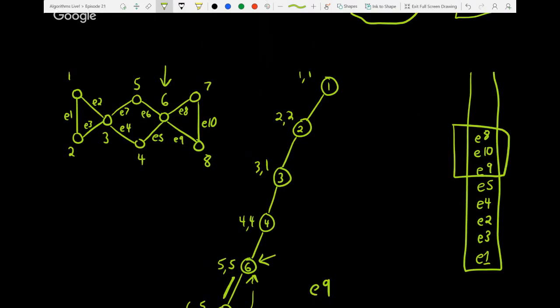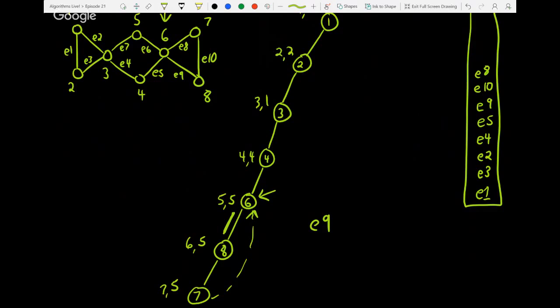There's my biconnected component. So what I'll do is I'll just keep popping them off the graph until these edges match, and I'll put them into one biconnected component. So I'll get E8, E9, and E10 all together. And I pop them off the stack when I find them. So that very first edge, this E9 that was on the stack right here, is sometimes called the root of the biconnected component, or two vertex connected component. So you'll notice that they're just grouped together that way.